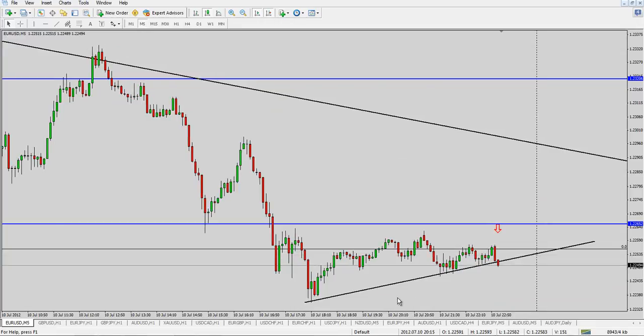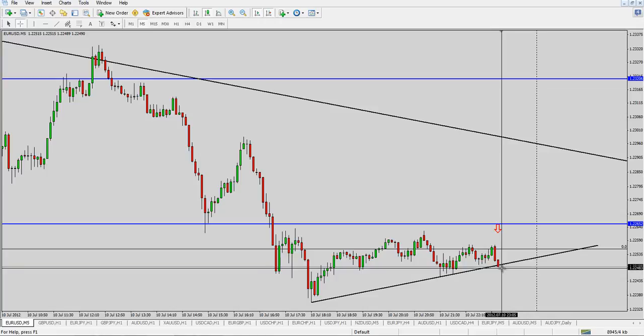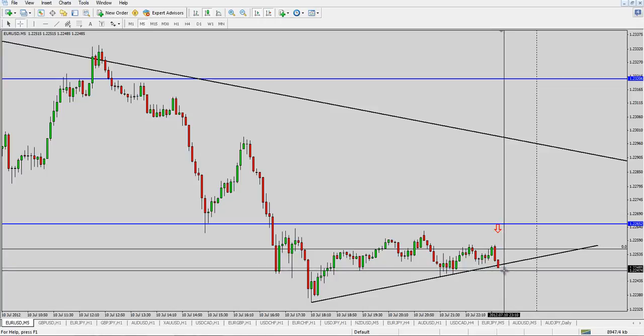But what I'm really looking for is more just this little 5-minute chart. You can see that it's kind of lining up here and giving us some possible trading opportunities coming up. And it looks like it's actually trying to break this trend line and give us some further downside. So watch this trend line. The level to get below is going to be probably about 122.45, give or take. And it's trying to set up right now and do that. So keep an eye on that.